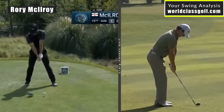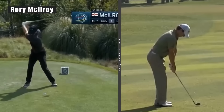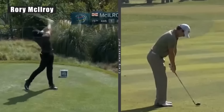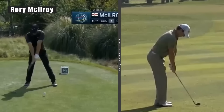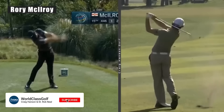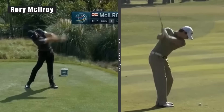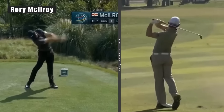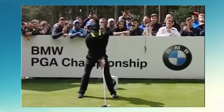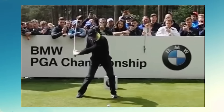What a golf swing. There are hardly any swings in the world that just look great when hitting a driver, but McElroy — as far as I'm concerned — this is the best looking swing I've ever seen with a driver. I've seen him hit balls live a couple of times and the ball speed is actually shocking; you literally cannot believe it. The guy's won four major championships, the US Open at 22 by eight shots.